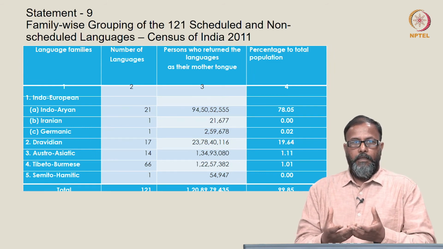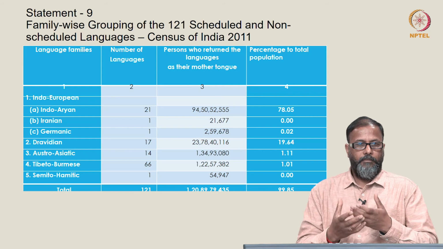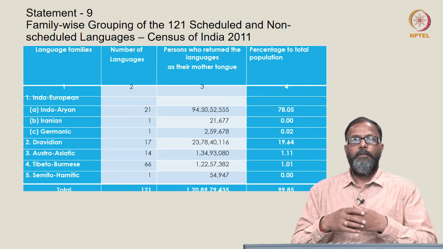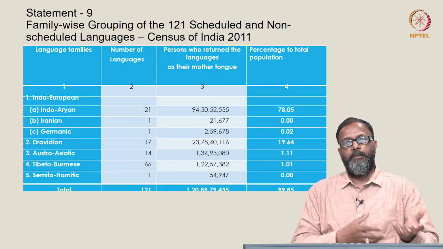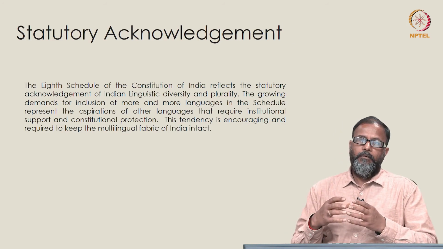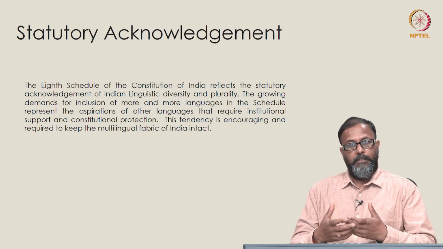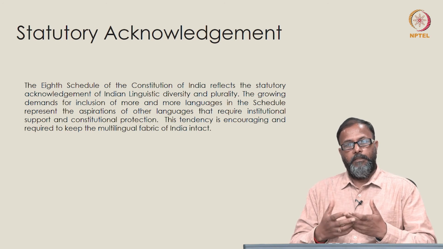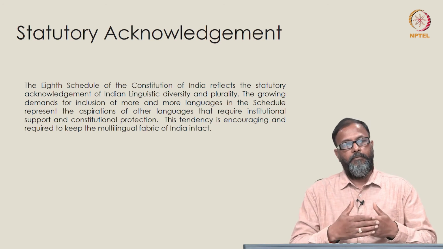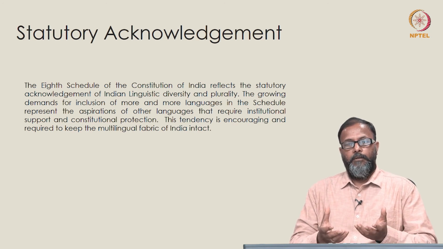Now, broadly, we all understand that India has many language families: Indo-European, Dravidian, Austroasiatic, Tibeto-Burmese, Semitic-Hamitic. We have already talked about the linguistic diversity of India. You can always refer to the text there. Now, when we look at this multilingual character, thankfully, the Constitution of India recognizes linguistic diversity and diversity of culture. And from Article 343 to Article 351, we have a well laid down provision to give recognition to this multilingual fabric of Indian society.